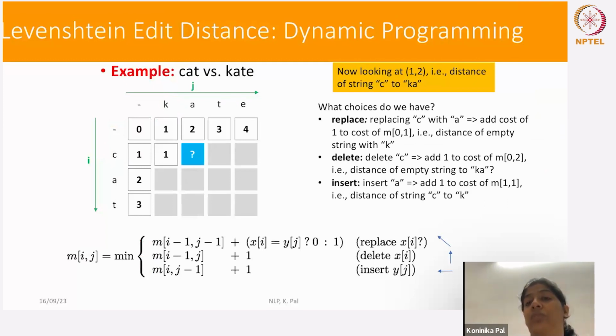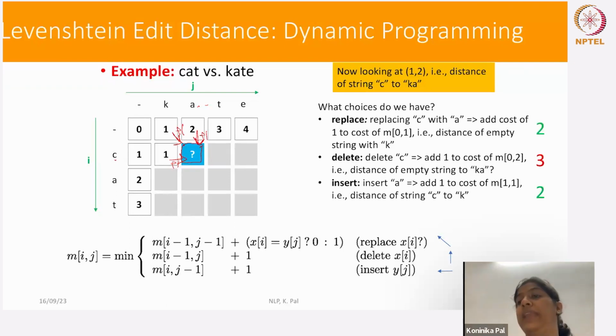So now I have diagonal information, information from up, information from the side, and I'm already ready to use this information. The C is not equal to A, so if I have to replace, I have to add 1 here. If I'm coming from the top, again, C I have to delete, so I have to add 1 here and here as well. So the cost would be 3, 2, and 2.